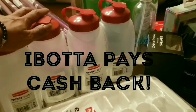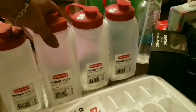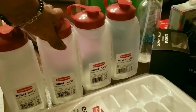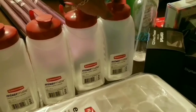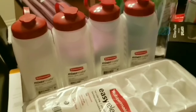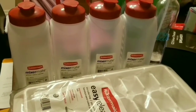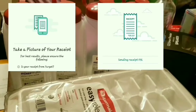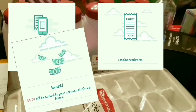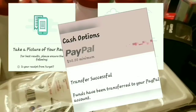These containers came from Meijer and are $1.99, and we had a $1 off coupon — the same coupon for both items. You use that coupon, pay $0.99, then submit your receipt to Ibotta and get back $1. It looks like a penny moneymaker but regardless it's a great deal. Okay, let's get right into it.